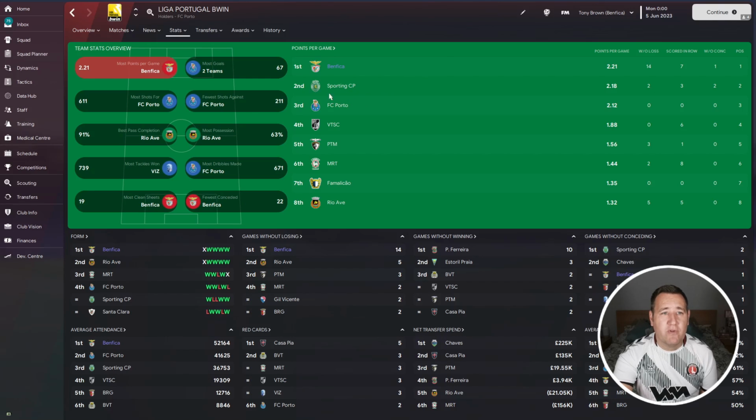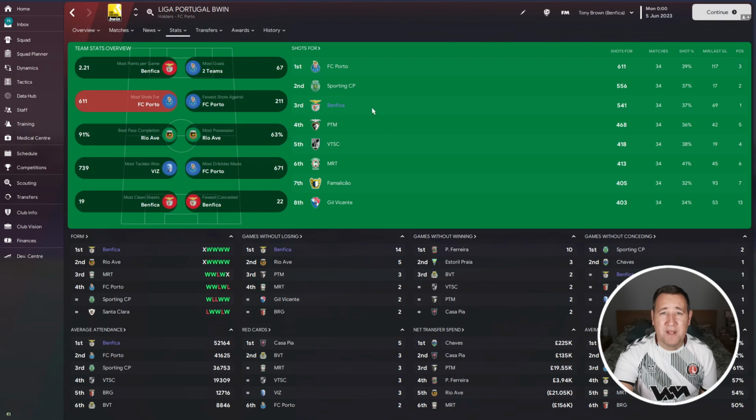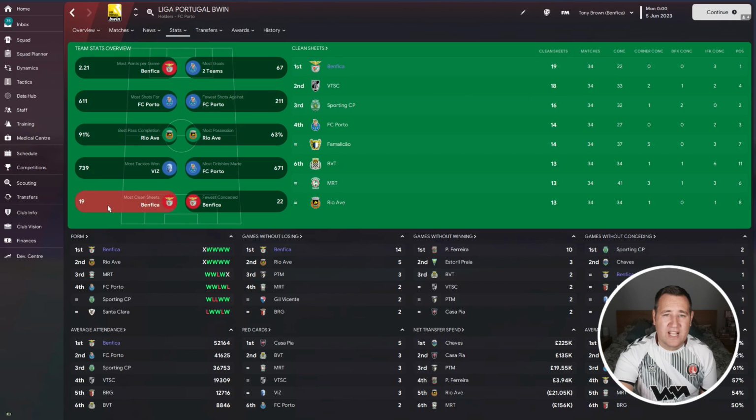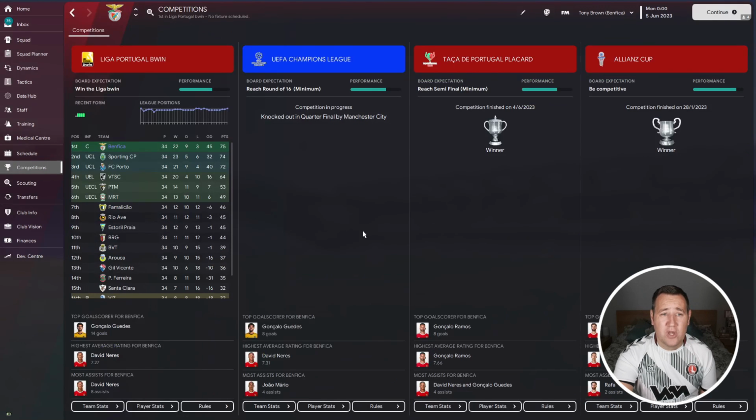And we look at the team overview. Most points per game, we were top with a 2.21. Most goals, 2nd place was 67. Most shots for, 3rd place, 541. Fewest shots against, 273. We look at the clean sheets. We are top with 19. Fewest conceded. We are top here. We're only conceding 22 goals.